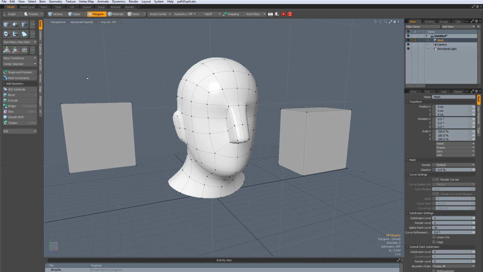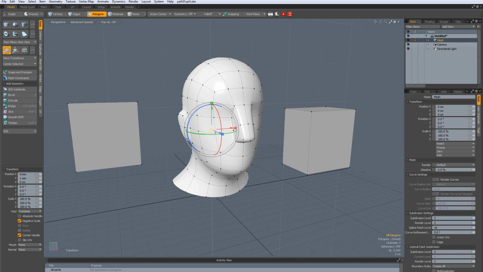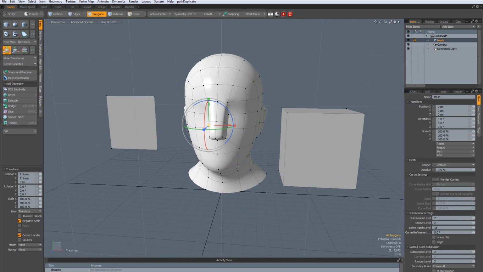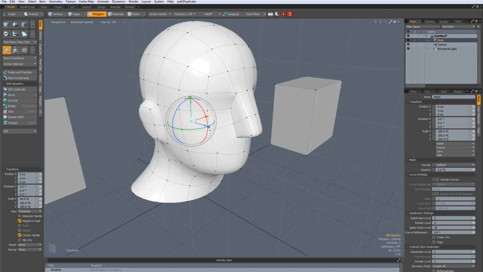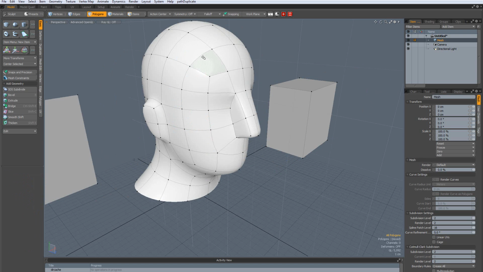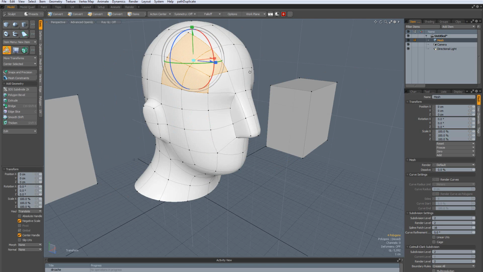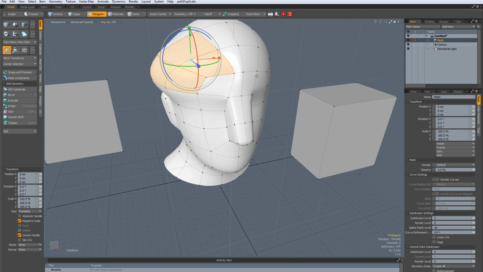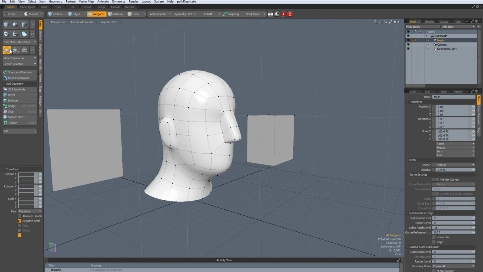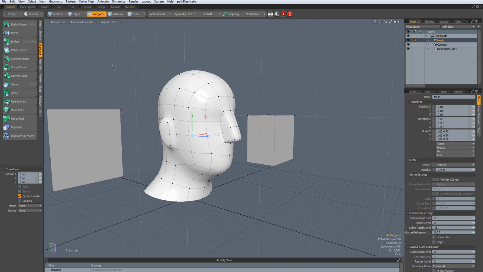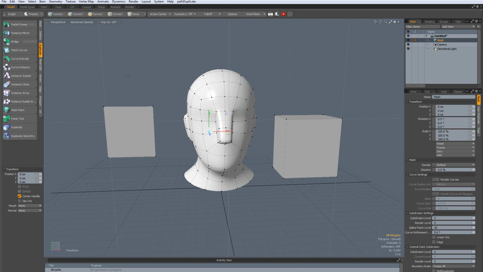Also, if you don't select anything and you use the scale tool, for example, it will scale everything. And if you select something, then it will apply on that selection. So you don't have to select everything to then apply something on the whole mesh. Well, like I said earlier, move tool, basic stuff, it's self-explanatory pretty much. But then you have more complicated sort of tools that you'll definitely use a lot.